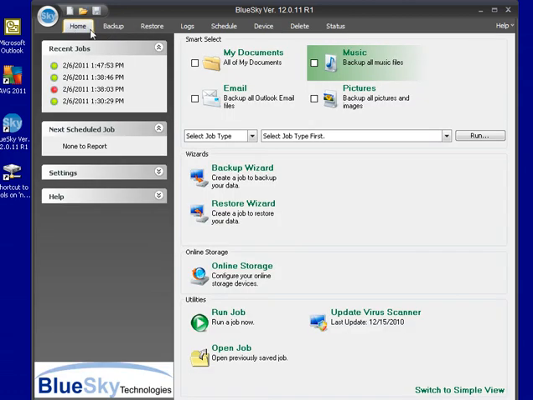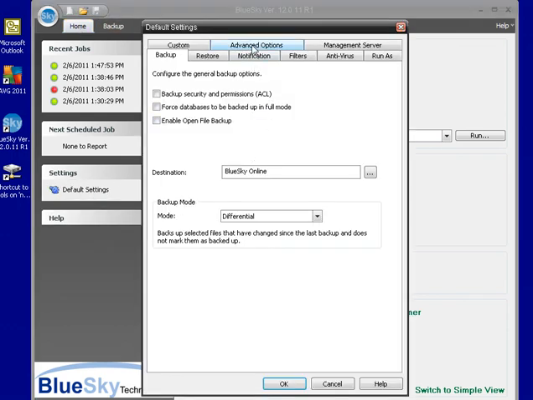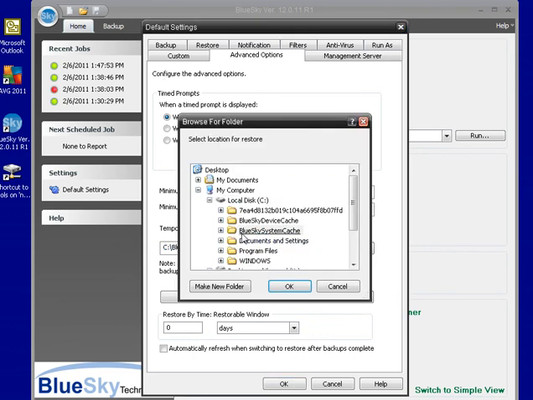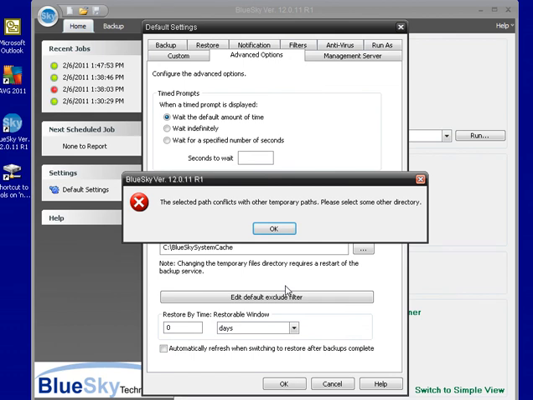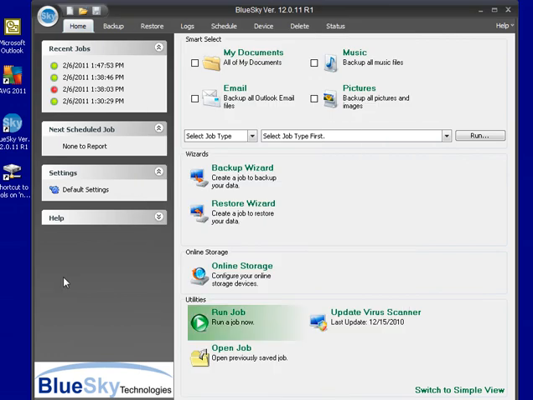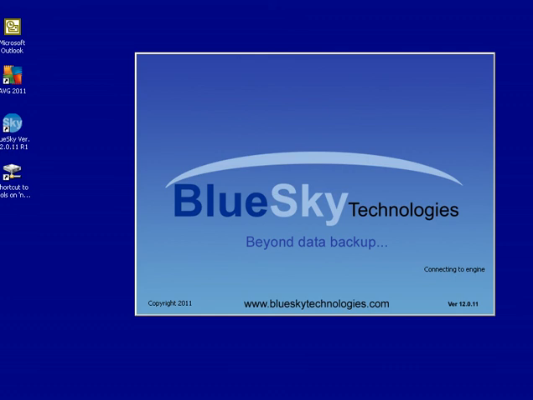There's a second location for the cache file, and you get to there by clicking on the Home tab, going to Settings, selecting Default Settings, and then Advanced Options. Again, Home, Settings, Default Settings, and Advanced Options. And for the sake of brevity, I went ahead and moved that beforehand to the BlueSky System Cache folder. What I will do is show you, if we try to move it to the Device Cache folder, it's going to give you an error saying that, hey, you can't set it there. You got to set it someplace else. Since I didn't move it, I'm going to go ahead and hit cancel, and we should be good to go. Another thing to keep in mind, though, is you may not see those two changes reflected until you close the GUI and open it back up.